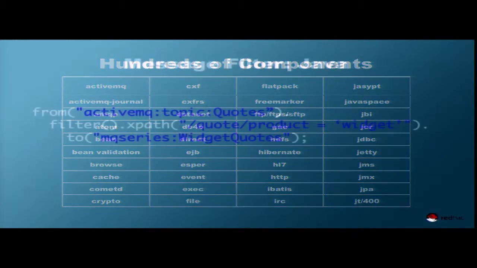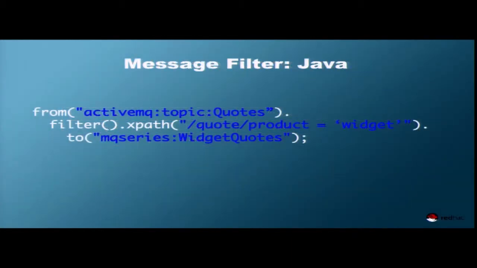Now, the way you create Camel routes and Camel integration flows from a developer's perspective, you use something called a domain-specific language, or a fluent interface, to describe in a simple declarative way your integration flows. You can probably read this slide and kind of figure out what it really means without knowing any of the APIs or really understanding how you use, in this case, JMS and XPath and that MQ series thing that some people still use, okay?